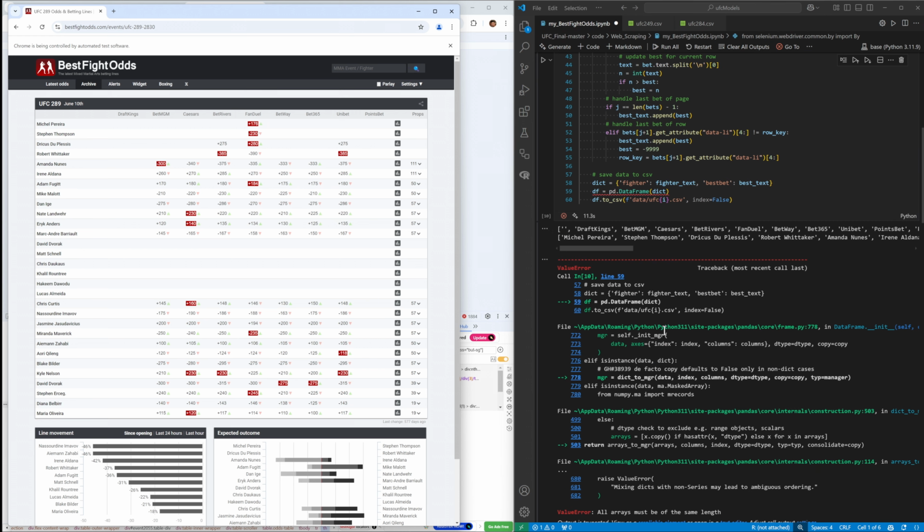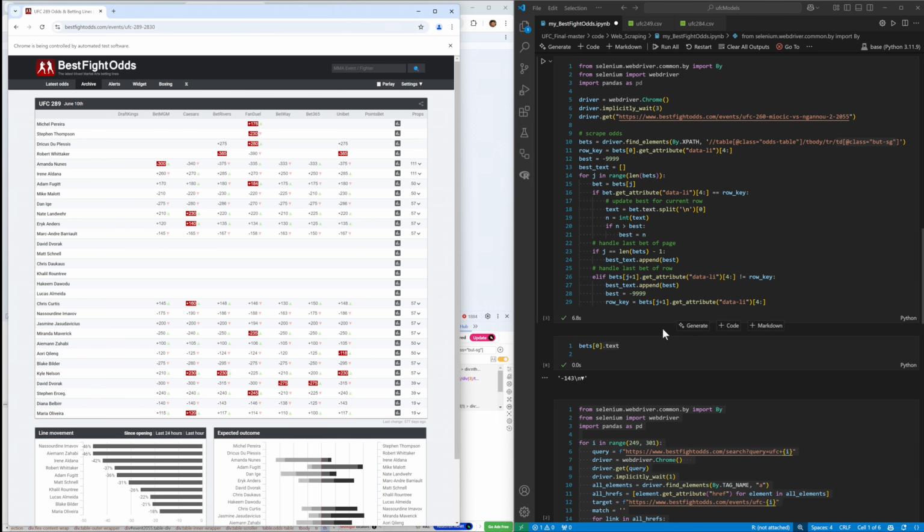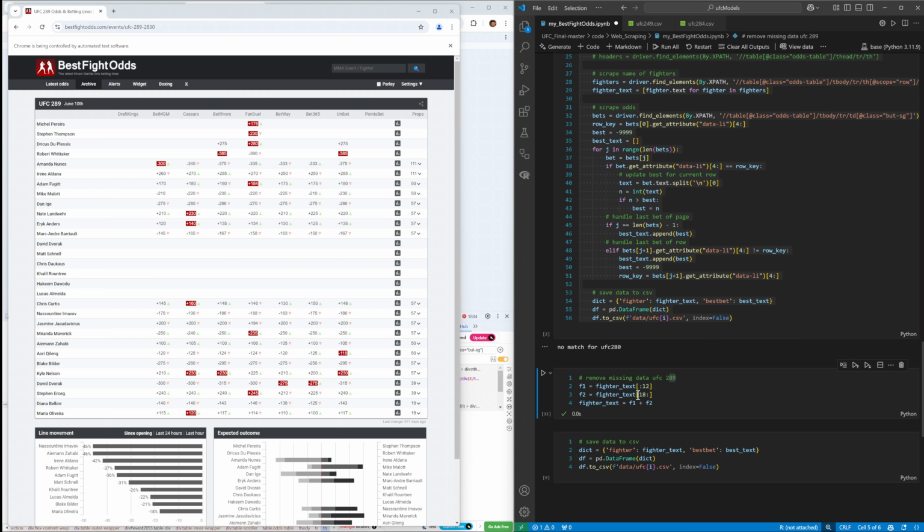Yeah, so it had this error, and the way to fix it was, okay, the error came from fighter 12 to fighter 18 did not have any odds. So 0, 1, 2, 3, 4, 5, 6, 7, 8, 9, 10, 11, 12 is missing. 13, 14, 15, 16, 17 is also missing. So we just remove those, and that's how I fixed the error.